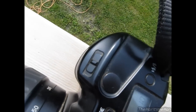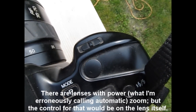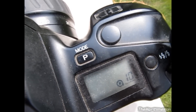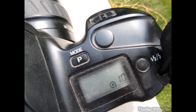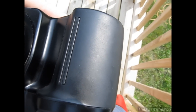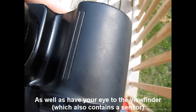This switch here, which normally on a modern camera is where zoom would go — well this has no automatic zoom — that's the switch to change the exposure or the shutter speed. This is the mode button to switch between automatic mode, aperture priority mode, shutter priority mode, or entirely manual. And of course the shutter button. You see these two vertical metal bars here? That's an actual sensor — when you have your hand resting on it, it enables the automatic focus.